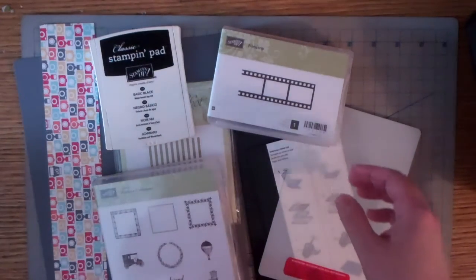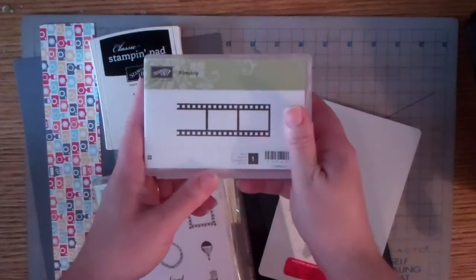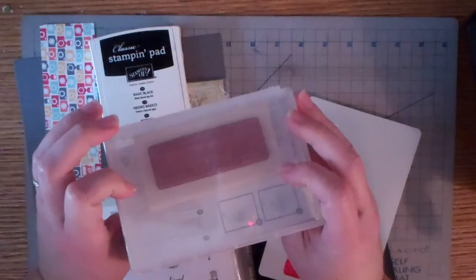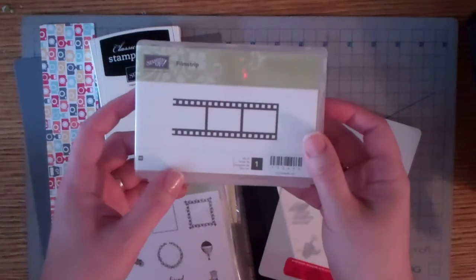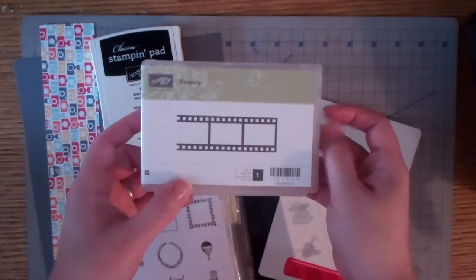So what I'm going to use today is I'm going to make a card using this film strip stamp. This was where my inspiration came from. And I really like this little stamp. I got it in wood mount because I have a feeling that my girls are really going to like this too. And I try to get stamp sets that I know my kids are going to enjoy using in the wood mount because it's just easier for them with their little hands.